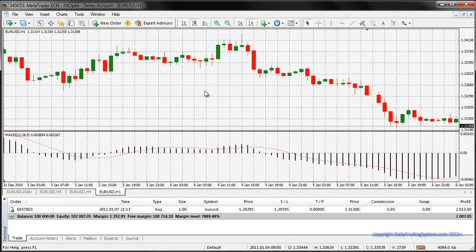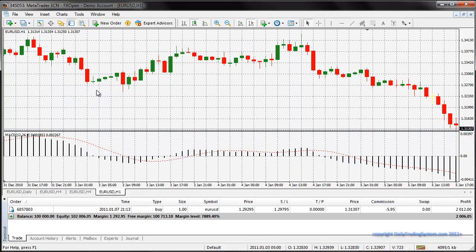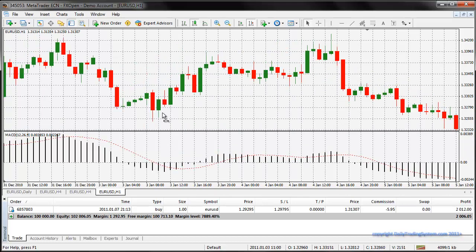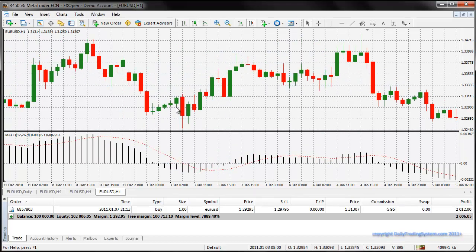So I would ignore that particular public rule of thumb that basically tells you how to use that as a signal, but don't, because it doesn't always work out. You can see from this instance here where it's asking us to go short, and the currency pair doesn't really go down that much. Then it goes back into positive territory here, and that would have been a bad trade for us. And here, if we had gone long right there and come out here, we would have actually lost from that. So the best bet is not to use those types of signals.